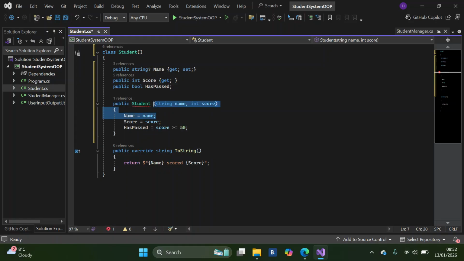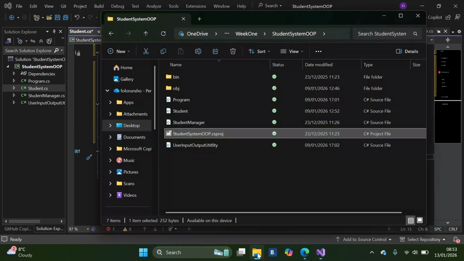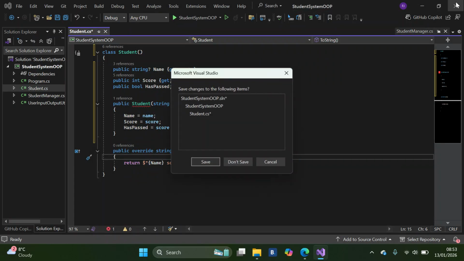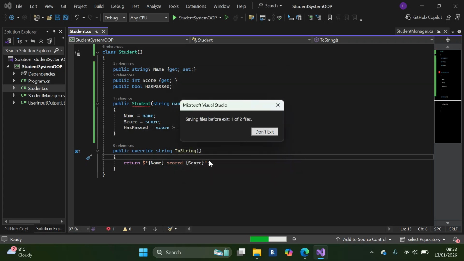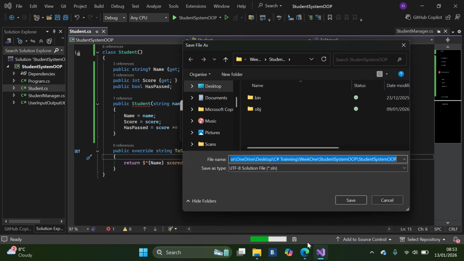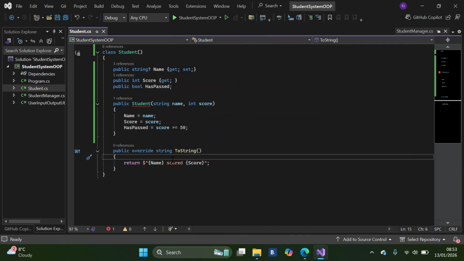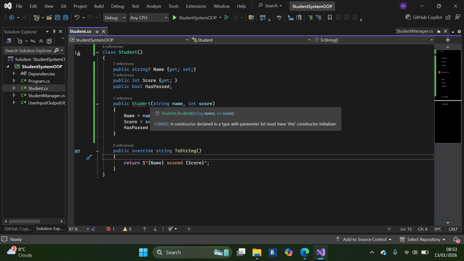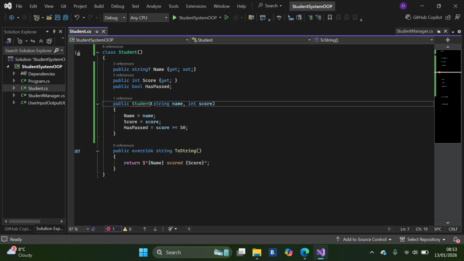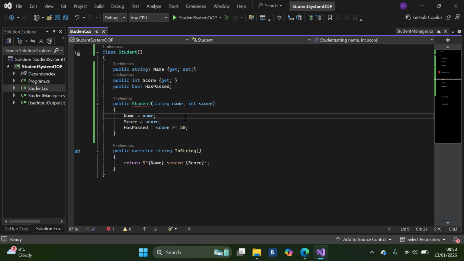I'm getting an error here, but this shouldn't give me an error. It shouldn't give me an error because this code is correct, but okay.